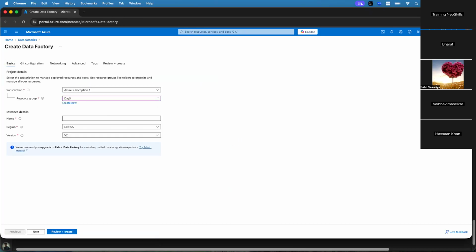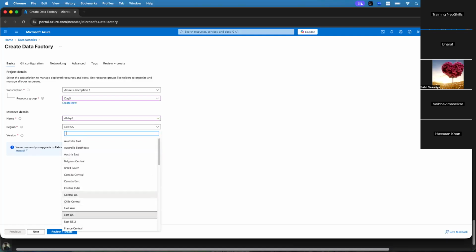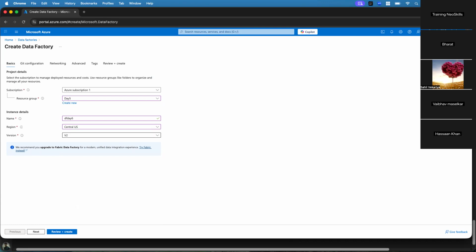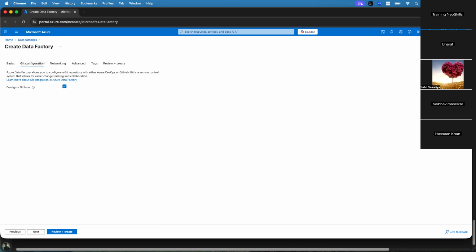So I will go with day 5 only. And over here, I put the Data Factory name as day 5, something like that, or day 6, right? After that, East US region, I'll go with Central US, version V2. That is fine for me. Now, Data Factory, Databricks, and Azure Synapse Analytics have direct connectivity with CI/CD as well.